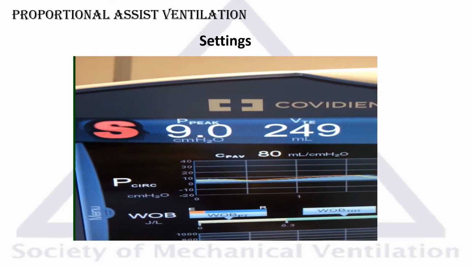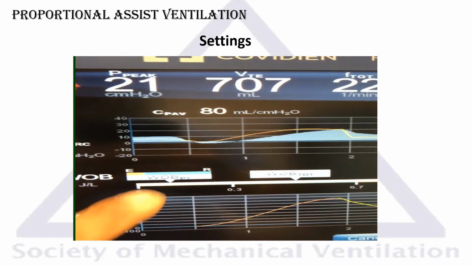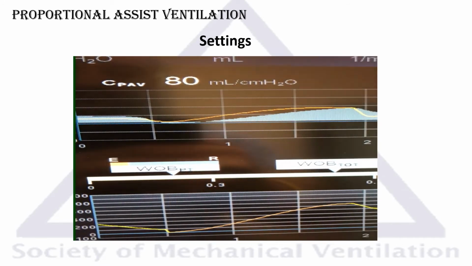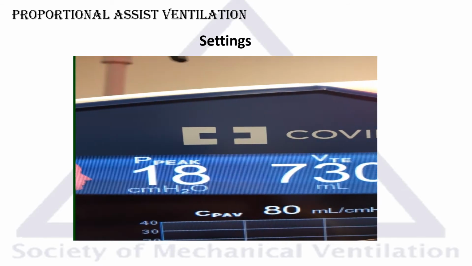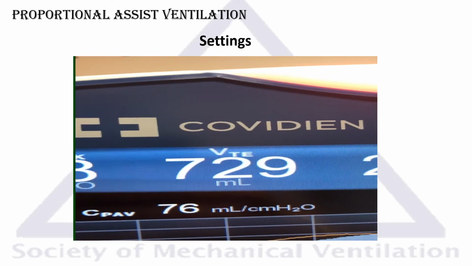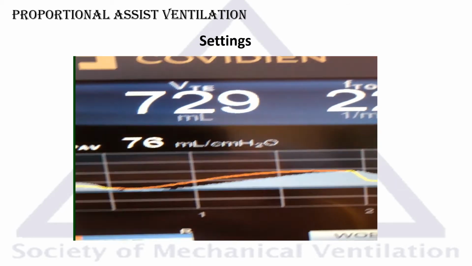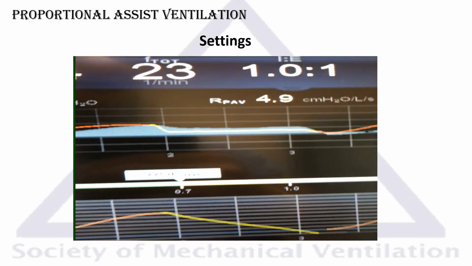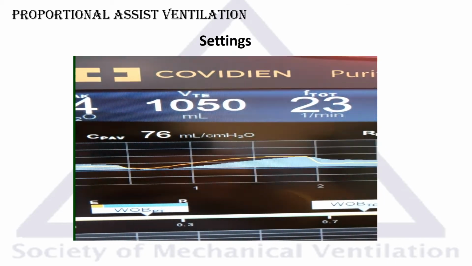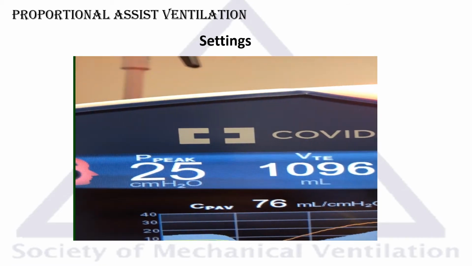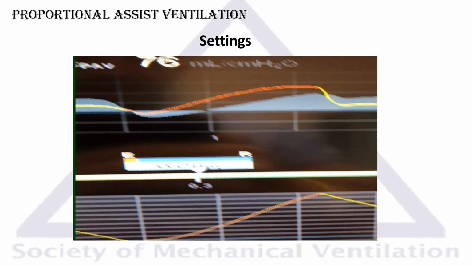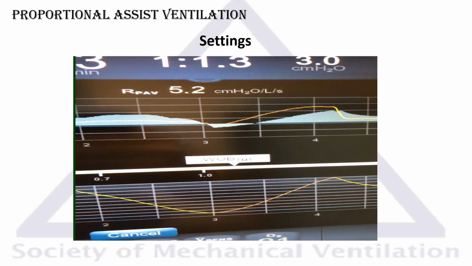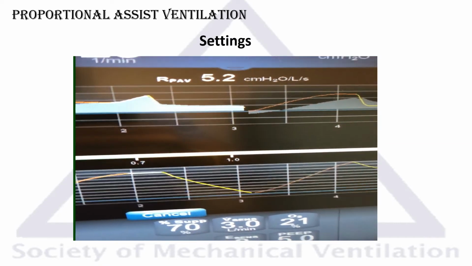Notice once I start working the patient hard, you will notice that this bar will start shifting to the right. See, it's moving to the right. And you will notice that the peak inspiratory pressure will start to go up. The tidal volume is going up. And why is that? Because the ventilator is trying to do 70% of the work and the patient does 30% of the work. So again, I'm going to try to breathe harder. Again, the ventilator increases the airway pressure, the tidal volume is going up. And you can see that the work of breathing for the patient, this bar here, and the total work of breathing both start to shift to the right.